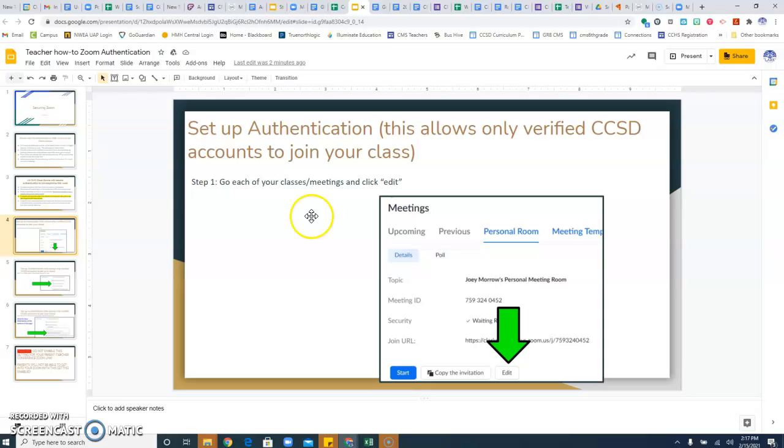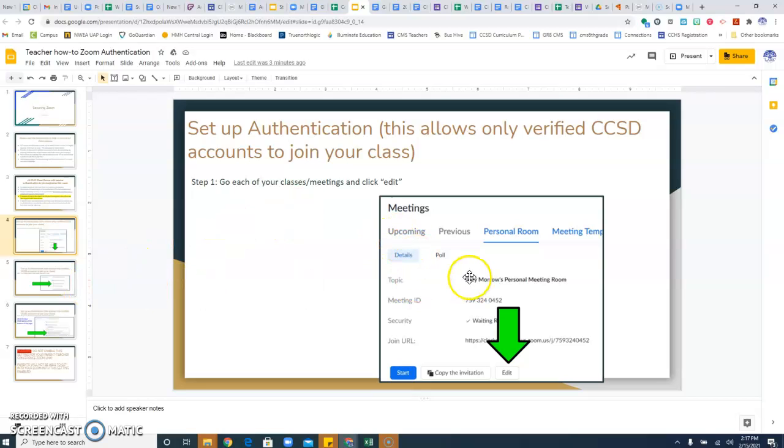If you have collaborative planning meetings where sometimes you have student teachers or other guests, if you have meetings scheduled for conferences that parents are coming to, any room that you have where you might expect someone to log in that does not have a CCSD email address, you do not need to do this process for those meetings. This process should be reserved solely for your meetings that are geared towards student classes.